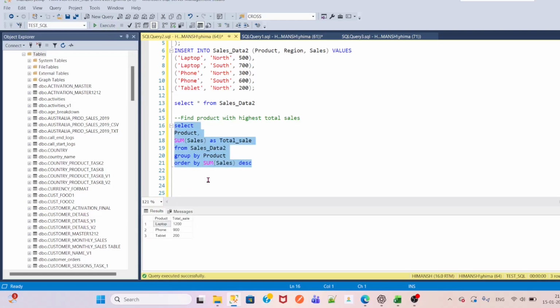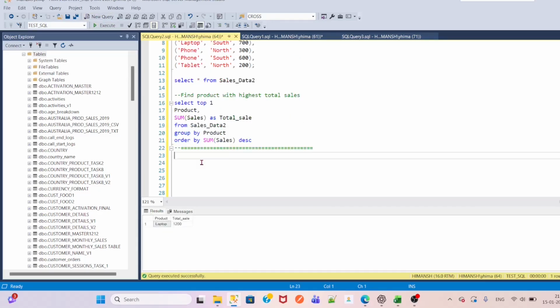Okay, now you can't see the difference because there are not a lot of products, it's still the same. We want to fetch the top one, which means we want to fetch the first record of our table. Let's see another way you can proceed for these questions. Anyway, it might not be the most efficient one, but if we want to solve this question another way, how will we proceed?